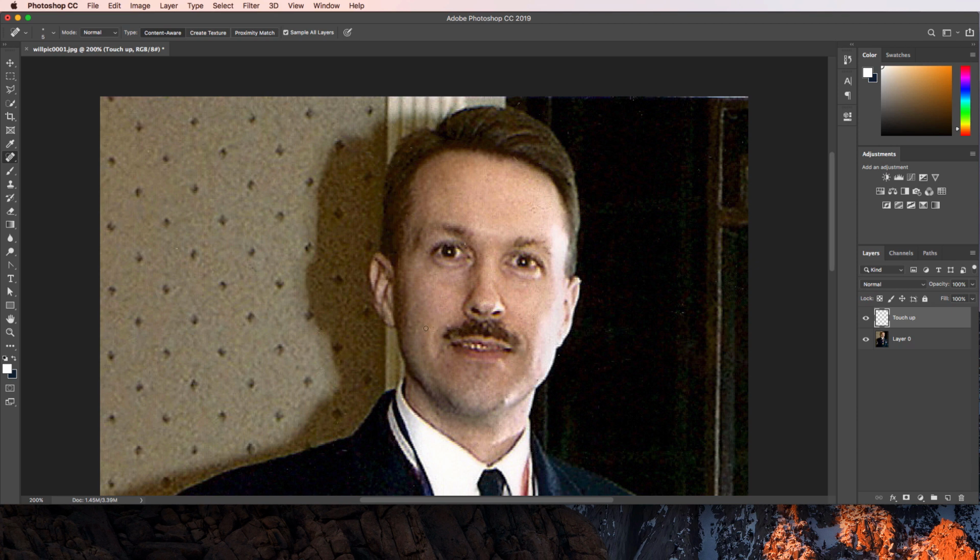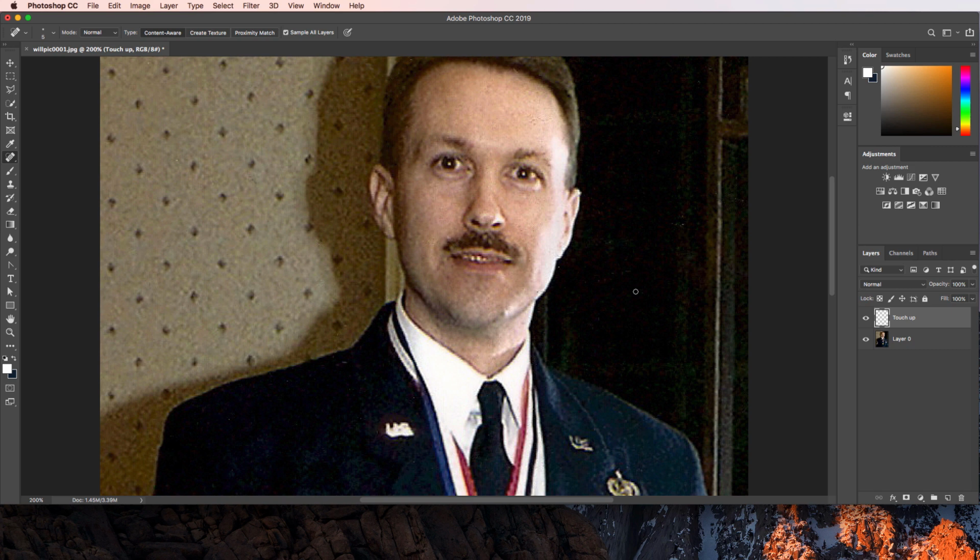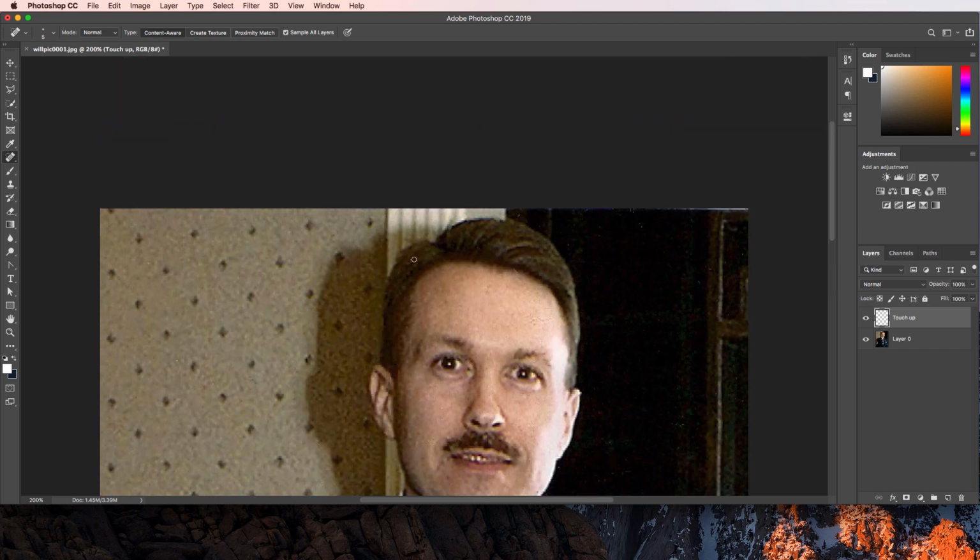Notice I'm actually fixing these dots on his face, and there's one right here on his eye. Let's see if I can get that one. Not totally satisfied with that, to be honest. Let's see. I don't know if I like it. Oh, man. That's a little better. Okay, cool. A little one right there on his hair. And I think I got most of them.